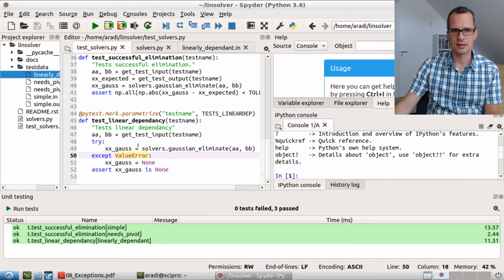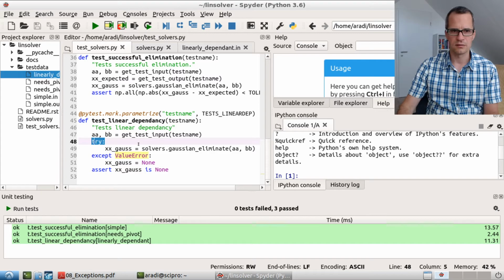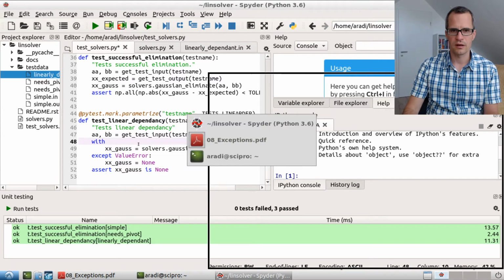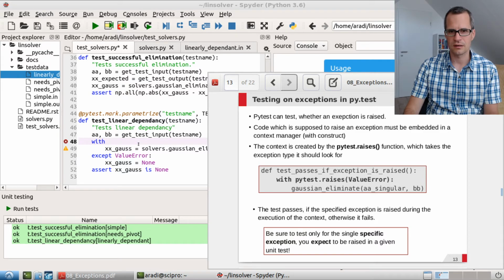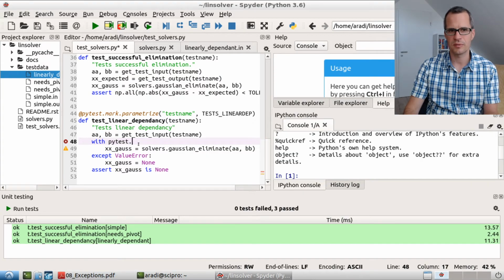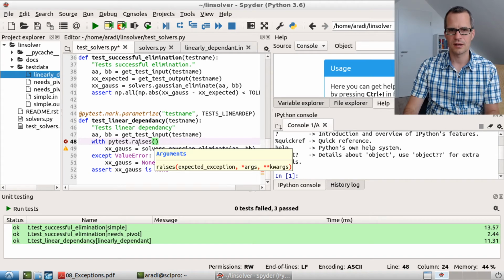And let's give it a try. So we will just say with. And then if you look at the slides, you see that pytest.raises, and then we have to say which exception is expected, and that's the value error exception.